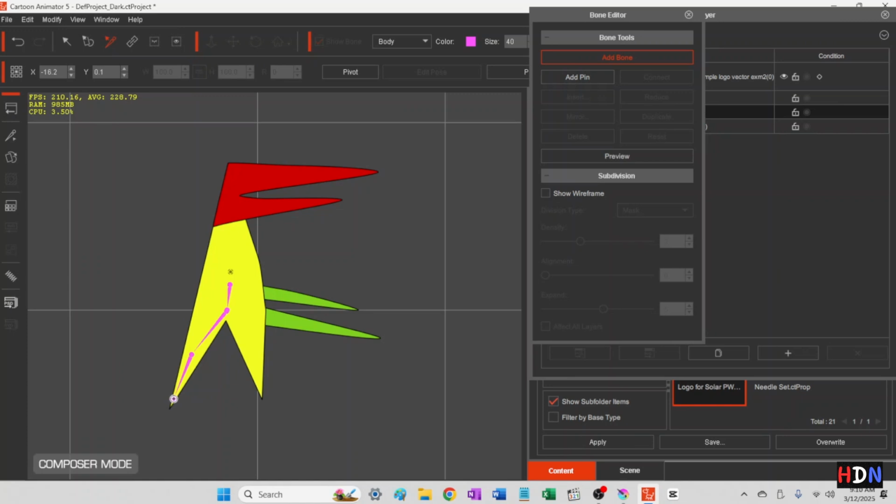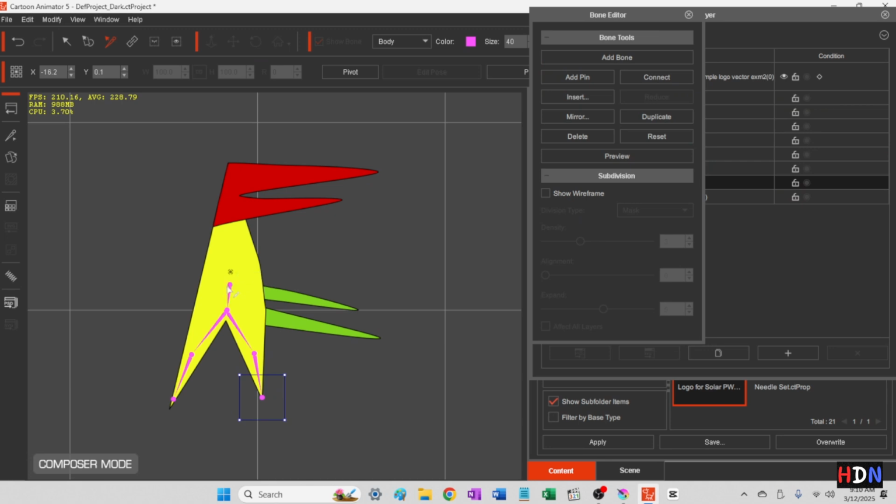Okay, so now I'm at the end of this, and I'm just going to right click out, and I'm going to come right up on this pin again, and I'm going to add a bone. I didn't really have to click it first, but then I'll come down here and kind of match that knee and go there and right click to close it.